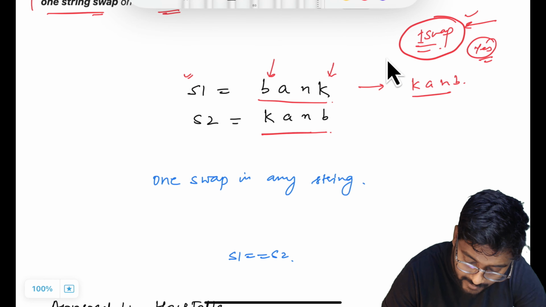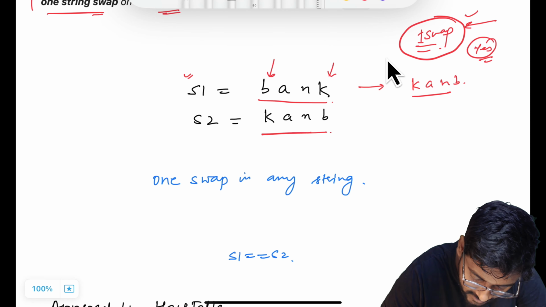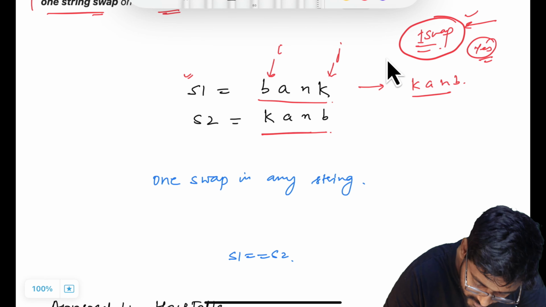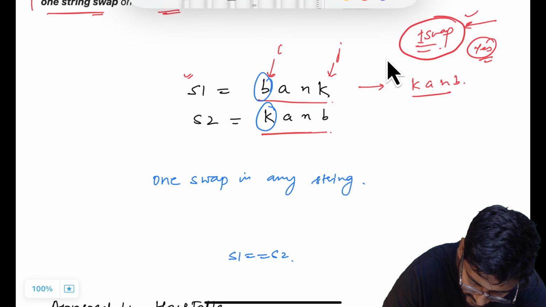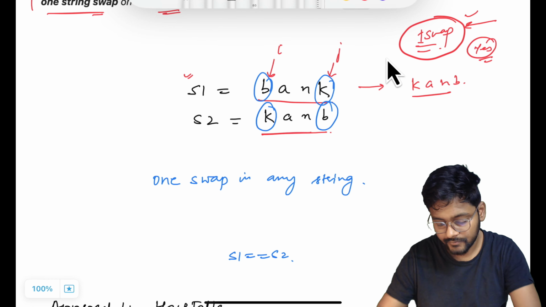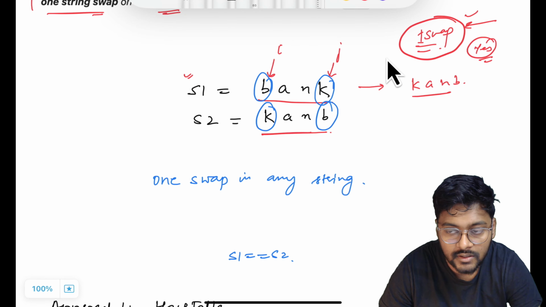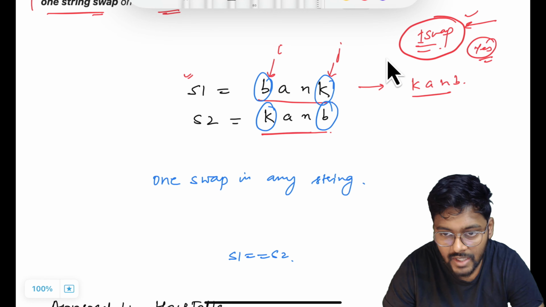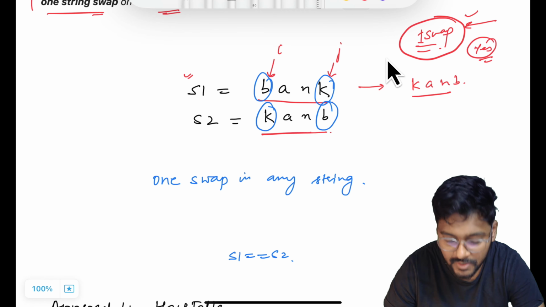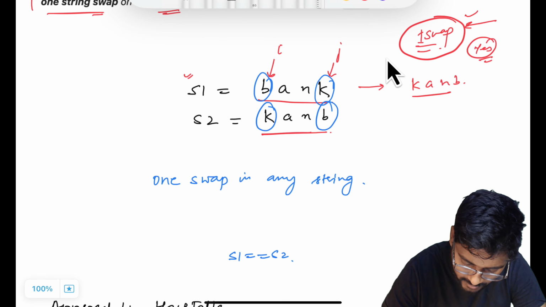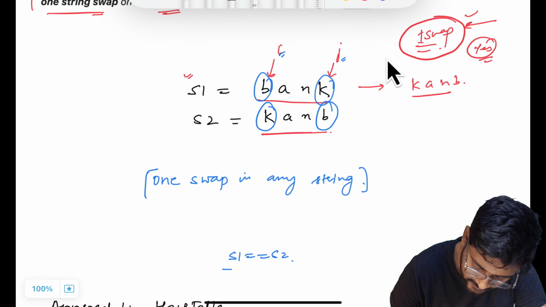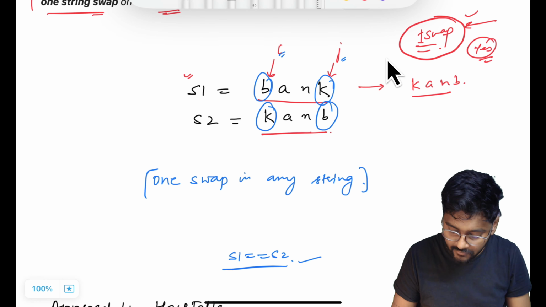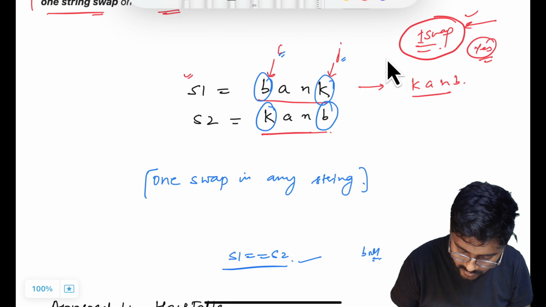But what if there are multiple characters which are different? And why are we picking this as i and this as j? Because the characters at these indices were not matching in both the strings. If the characters are not matching, it means we might have to make a swap operation, and there is a possibility that after making the swap, we can make these two strings equal. So we are only going to pick these indices if the characters are not matching. If after one swap operation in any string both the strings become equal, then we have to return a boolean, true or false.